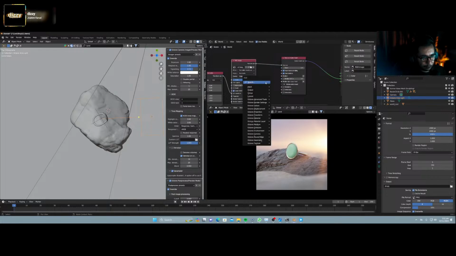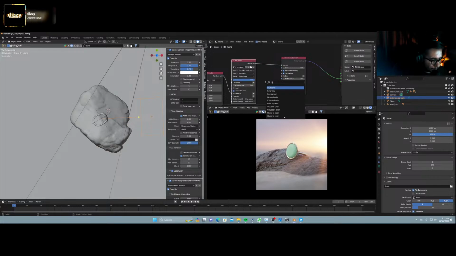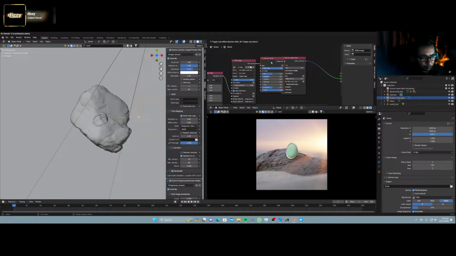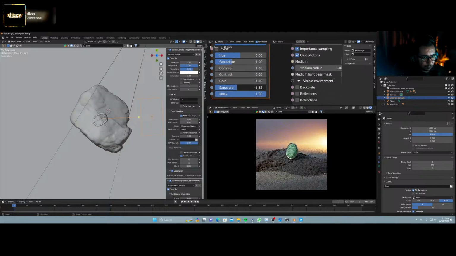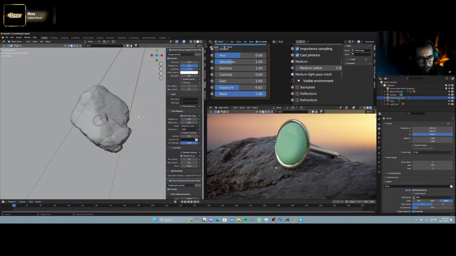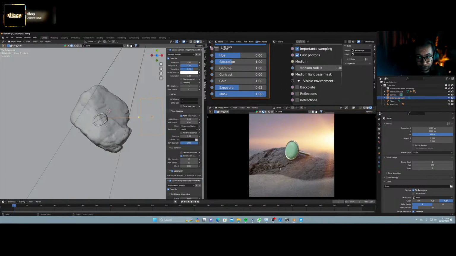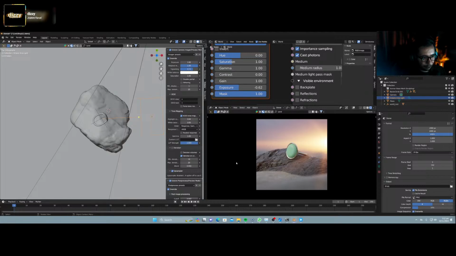We could add a color correction node over here and just decrease the exposure a bit. And the rest we could handle down in Photoshop. So let's just render it out from over here then.